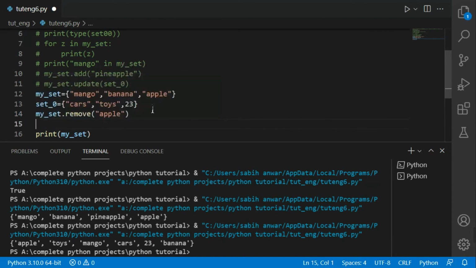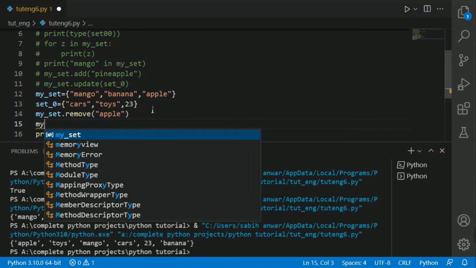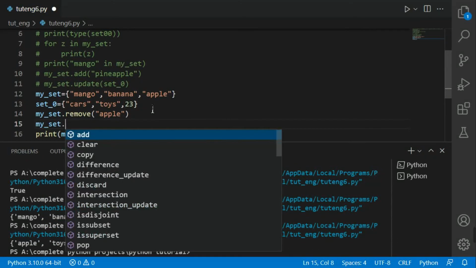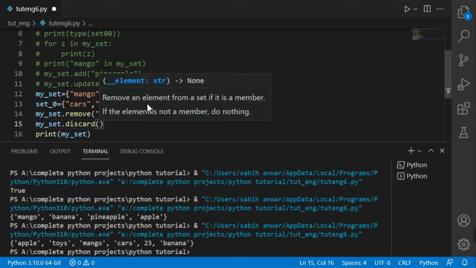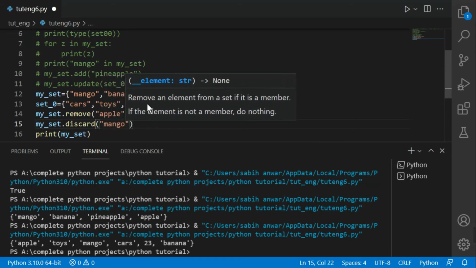I want to remove apple once. To discard any item, you know what discard means. Remove and discard mean different things. I want to discard some item. What? Mango. I want to discard mango, so I will write mango here.